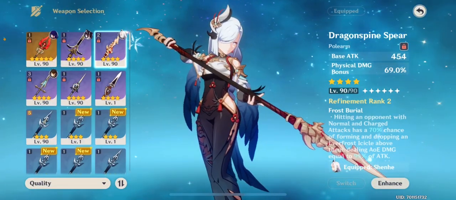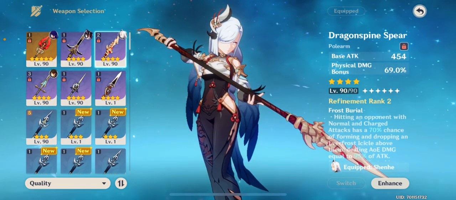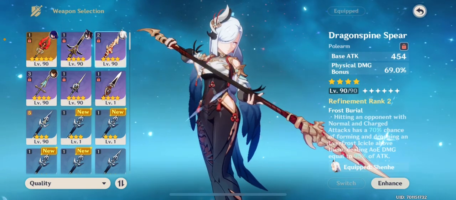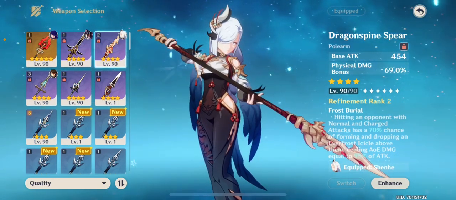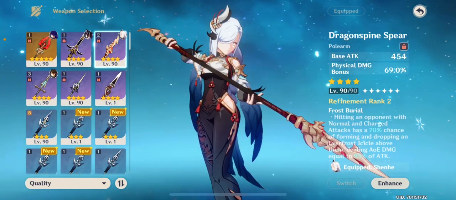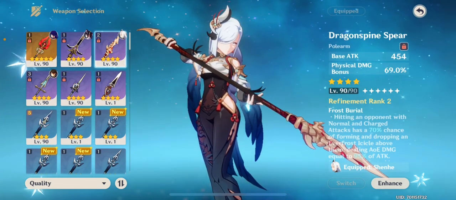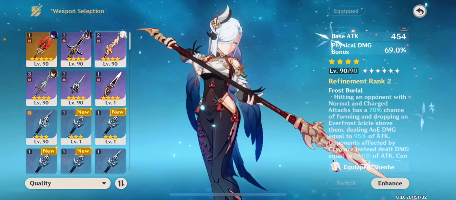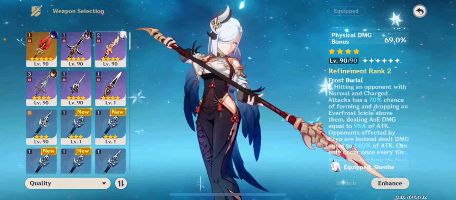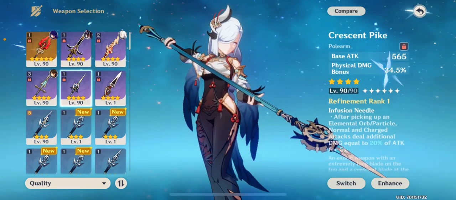Now, again, one thing we do need to take into account, my Dragonspine Spear is at Refinement Rank 2. So, if we were to do this test again, but at Refinement Rank 1, then honestly, I think it would have been a lot closer. Now, it did look like the Dragonspine Spear had a damage advantage, but honestly, let's be honest, the damage boost there was actually very minimal if you think about it, because there's one thing to consider here.